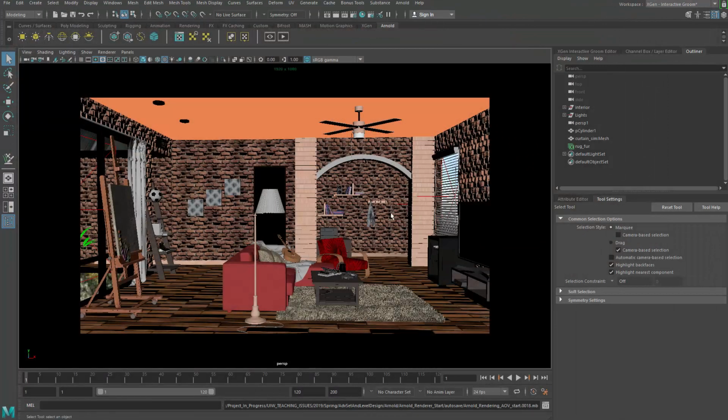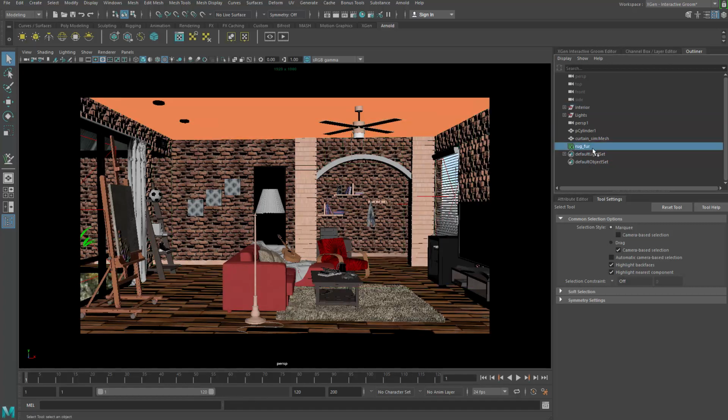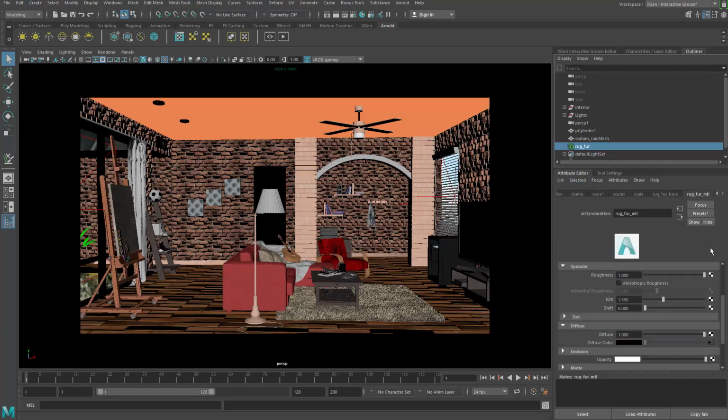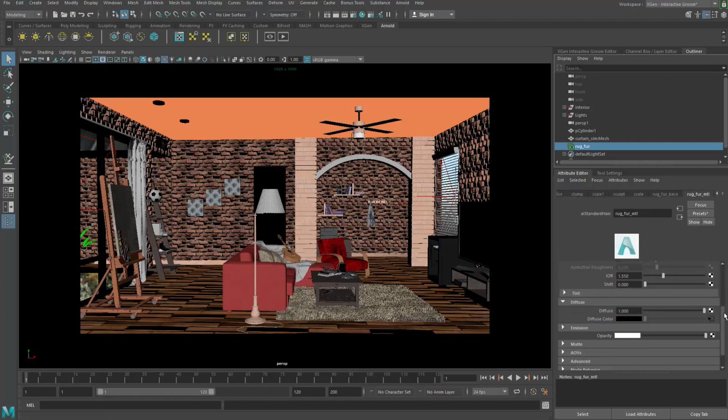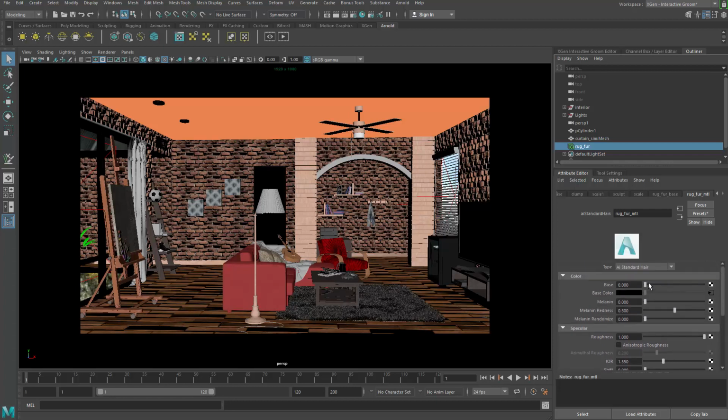One thing we could do, of course, back here is that we were using the base material more or less because we use diffuse. If you want it to be brighter, you could try to enable the hair part again. So back here to the material, if I can just grab this guy, go to attribute editor, and then right click here and choose the rug for material here. Okay, and then we can go to the diffuse and turn that off. So we're not using diffuse, we're using the base color.